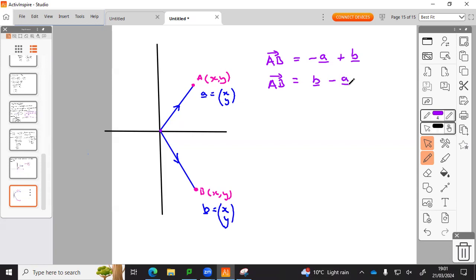But that just describes the path that is followed with the information that we've got. So to get from A to B, my start point's A and my finish point's B. My path is going back against the direction of vector A and with the direction of vector B, okay?